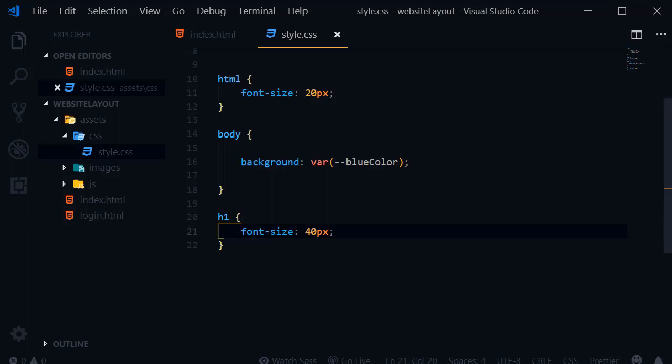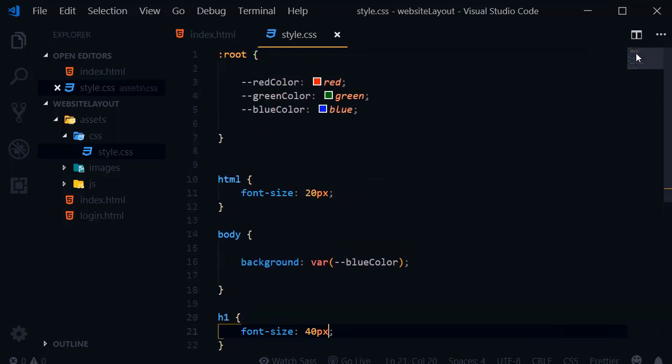Okay, so now in this entire course basically we will use the css variables and css rem unit. So instead of pixel we will use the rem unit. Okay, so now I want to change 20 to 10. Understand? So now friends, if you have any issue in this lecture, then you can ask the question. So for now, thank you so much, and I will see you in the next lecture.